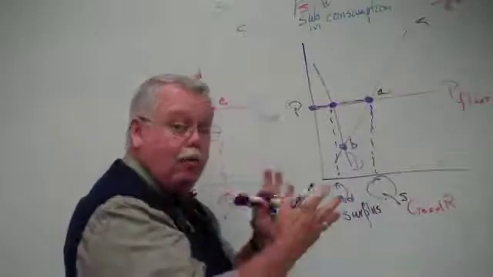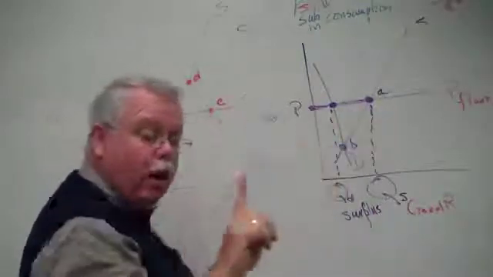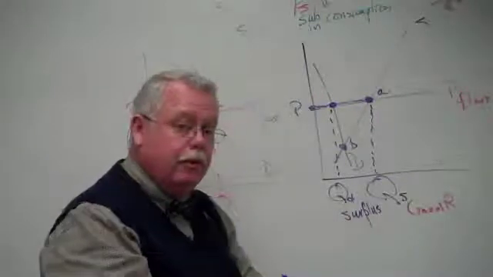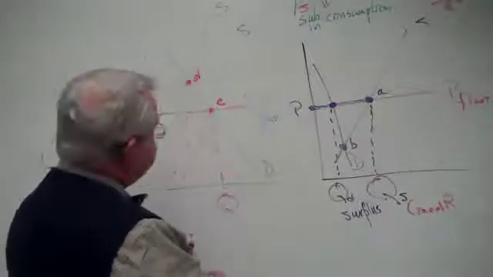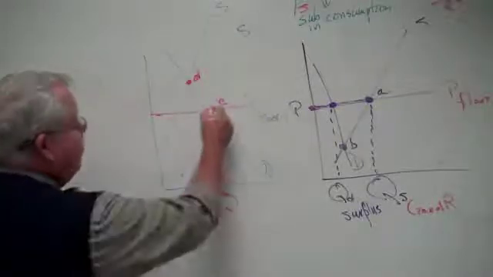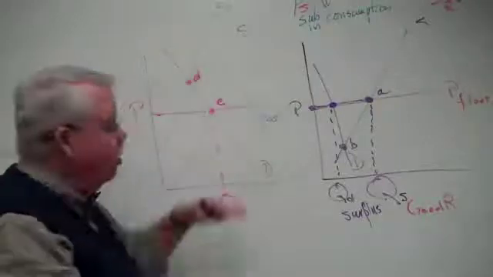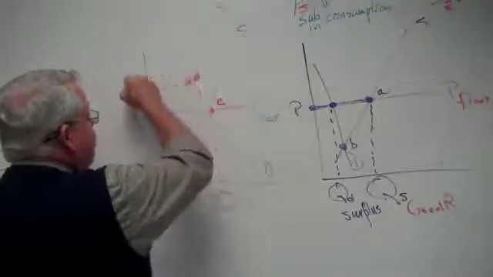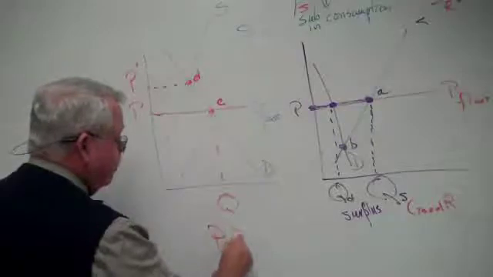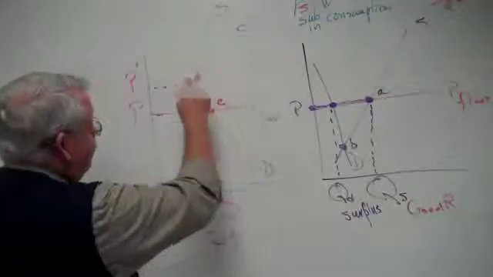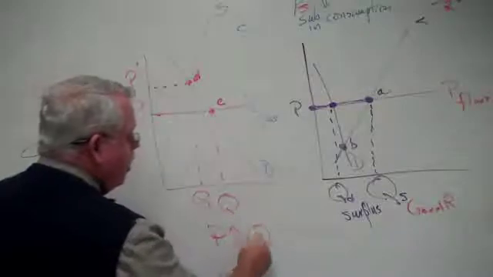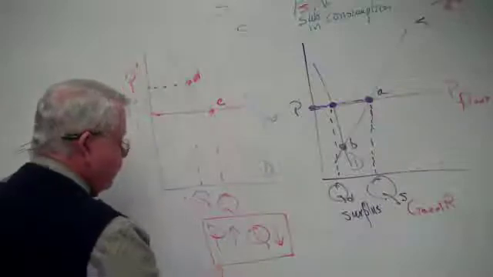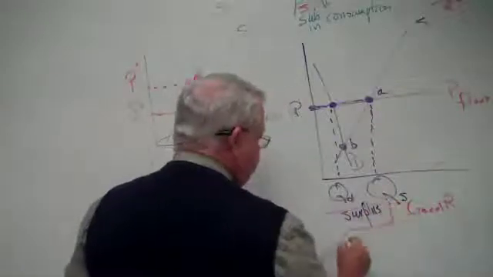So one of the possible outcomes in this whole problem of both curves shifting is that we'll wind up with a surplus. But let's look at the other one. Is the price allowed to rise from C to D? Sure, it's above the floor. So another possible outcome is that we reach a new equilibrium with a higher price, and with a smaller equilibrium quantity. Quantity decreases. So this is a possibility, and this is a possibility.